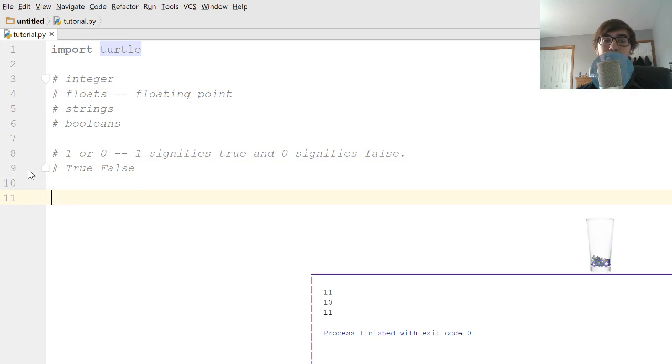And what is turtle? Okay, so those of you that played modded Minecraft way back in the day, you probably remember Computercraft and the Computercraft turtles. Okay, this is very, very similar to that. I mean, to the point where it is actually that, just not Minecraftified. Turtles are little objects that we can move around and do stuff with in Python.